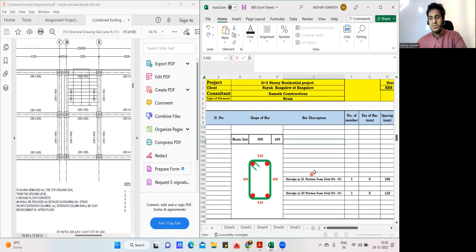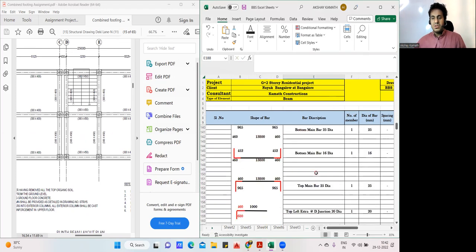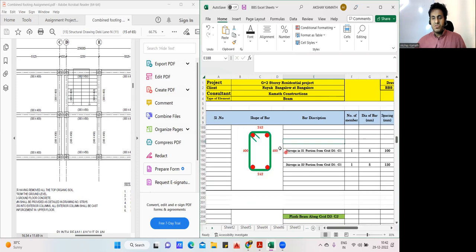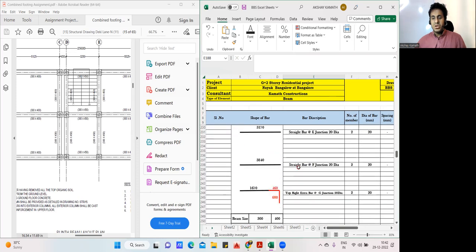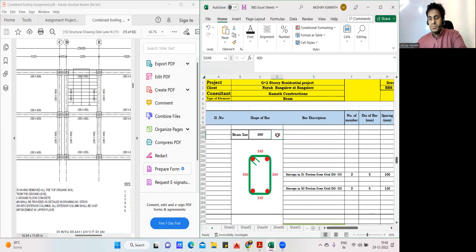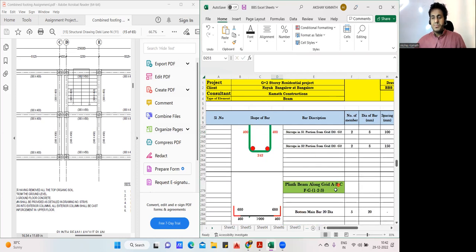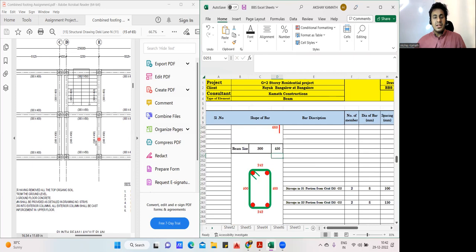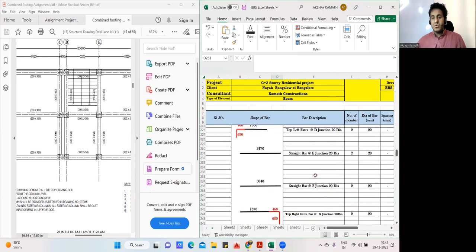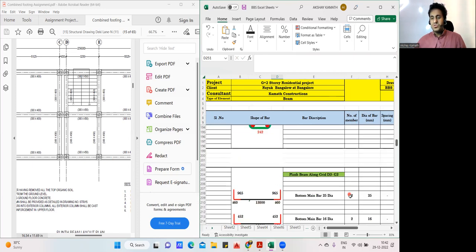Where did I do it? This was D1, G1 I did, with 450, 450. This one I need to make 450 again. Make it 450, done. Accordingly, the answer is obtained. And then here again, this beam is already added in this because we took 2 as the number of members here. So this and this are already added.